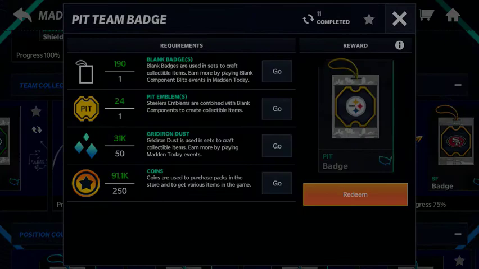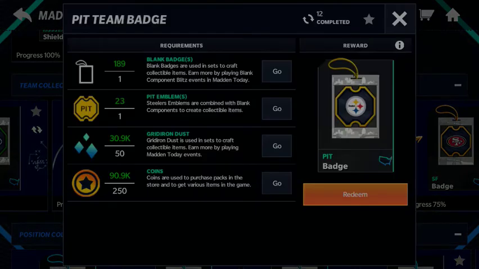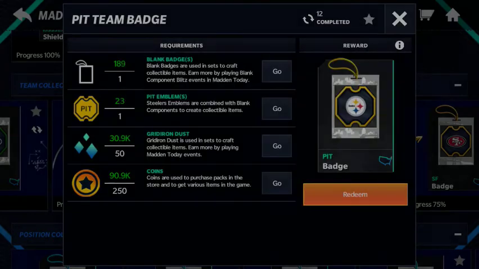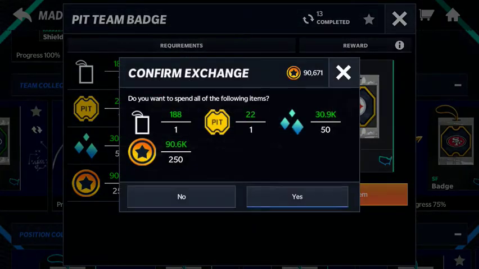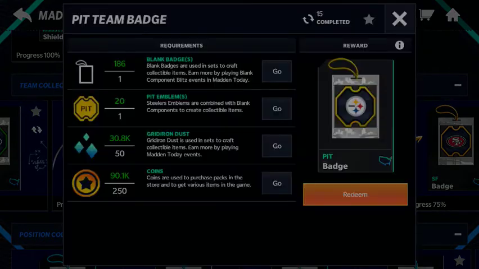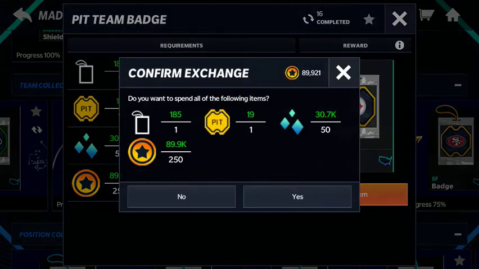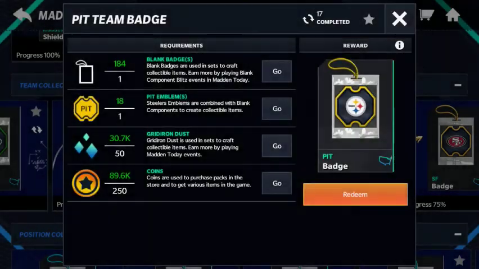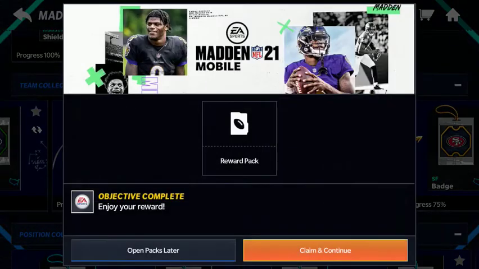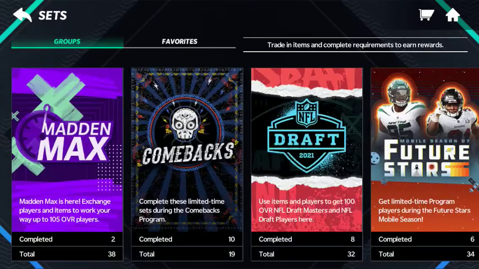Need to buy 8. 1, 2, 3, 4, 5, 6, 7, and 8. Now let's go back to fan favorites.